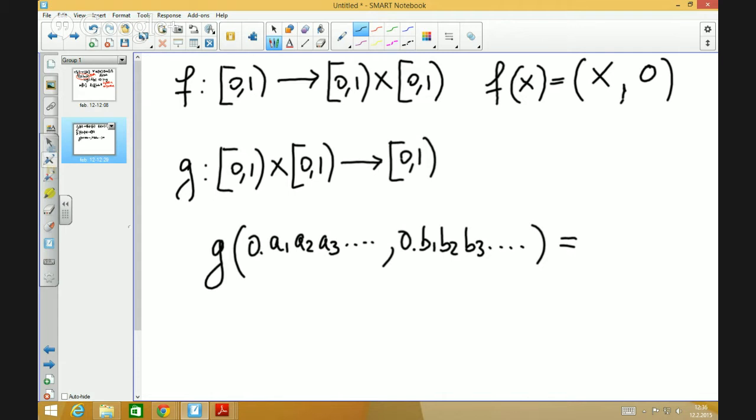Give me an A. Give me a B. Give me an A. Give me a B. And I stop here because otherwise I spend the whole lecture doing that, and more, because that's an infinite decimal. Okay, so what is the thing going to be like? 0 point a1, followed by b1, followed by a2, followed by b2, followed by a3, followed by b3, and here we stop because you can go on to infinity if you wanted to, and if you had enough time, which you don't.